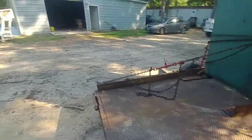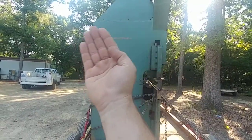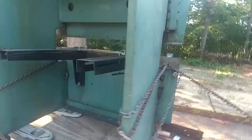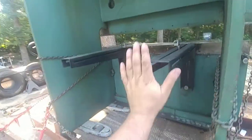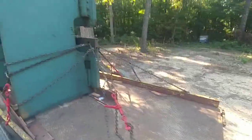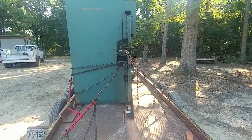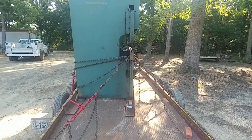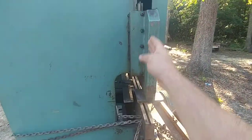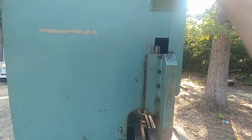If you look at the way it's set up, you have these steel plates here, and these things are 1.5 inches, 2 inches thick. But if you notice, there's nothing on the back at all, but on the front, you have got all of this. So all of your weight is pulling this thing forward, and the center of gravity on this thing is pretty much right here.